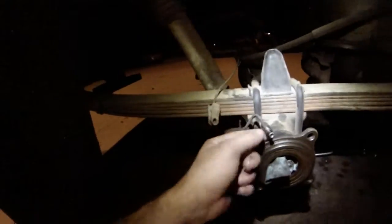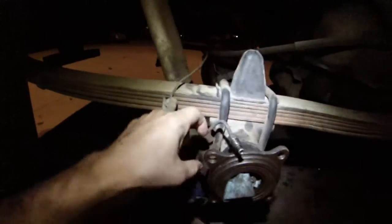If you even see the brake line twist at all, or if you feel like you're wrenching too hard and it's not going to come off, stop. Use PB Blaster or WD-40 to get it off, because it's a lot easier to get this nut off than it is to replace the line. Obviously this line's not that far, but you don't want to be bending it, because you're going to need a tube bender. Anyway, once those two things are off, you've got these 4 bolts that are right on the back side right there.